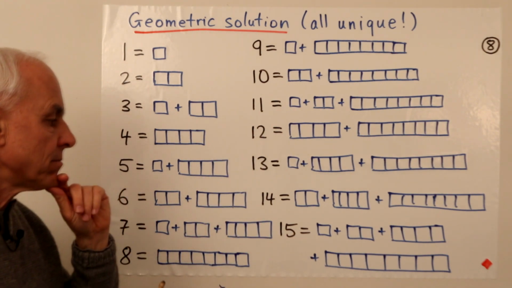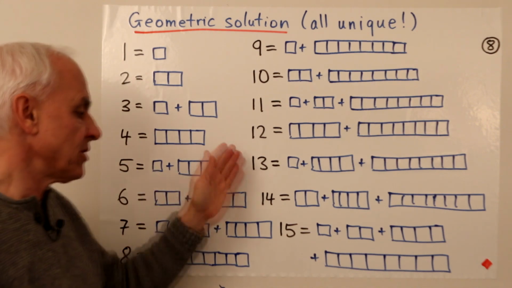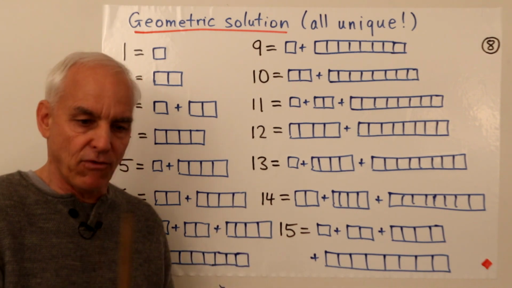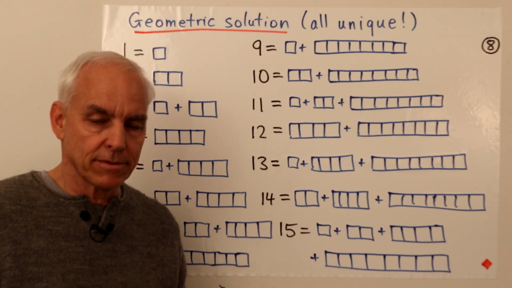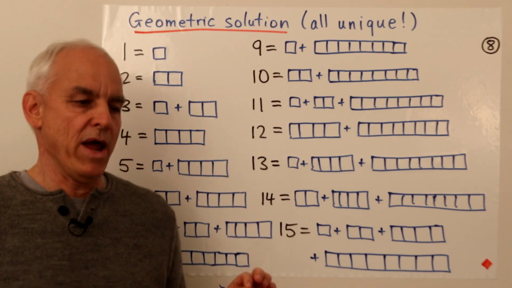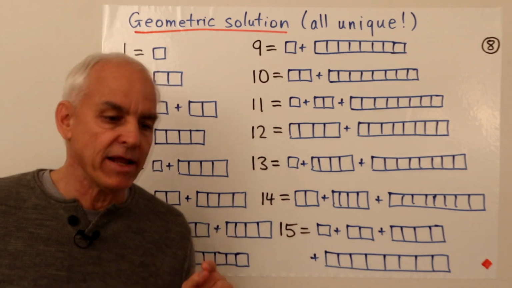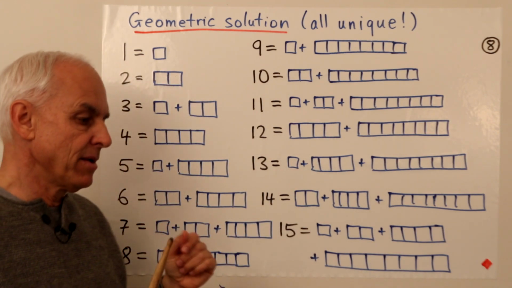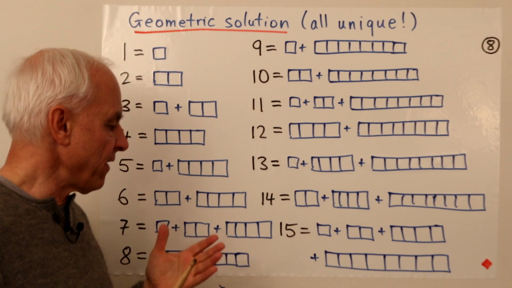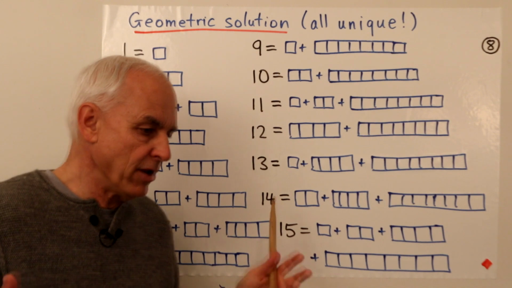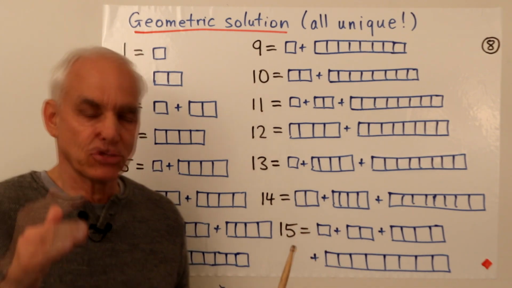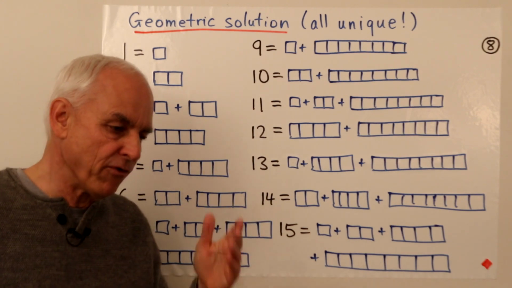It's maybe not entirely obvious, but the student can play around and see, is there any other way of creating 13 using these 4 tiles? And there isn't. For each one of these numbers, there's exactly one way of writing it as a combination of these basic binary tiles. At this stage, it's enough for students just to play around and to say, look, I can't find any others. I can find these, but no more. And that's good enough. We don't need an abstract proof or anything like that.